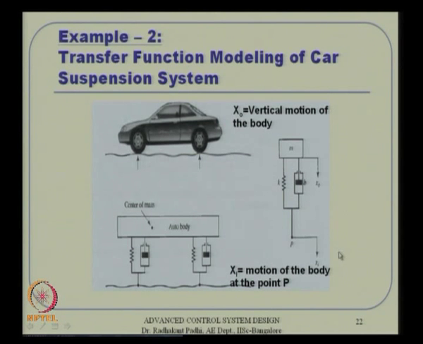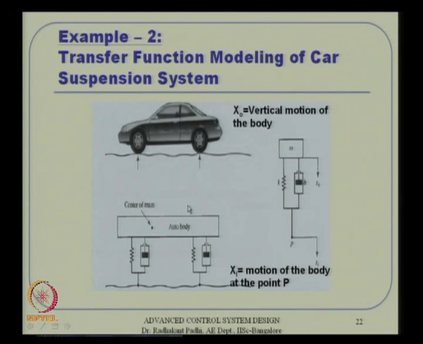This is because this xi that goes into the system is not the x0, that is the vertical motion of the entire body. So, how do you take care of that? Because this entire auto body has a center of mass, and there are different levels of modeling. You can consider the auto as a single point mass, that is what we are doing here. But the next level of modeling will discuss how many inputs you have, whether you want to model it in a pitch plane only, that means only in one plane, or you want to take care of all these 4 wheels independently, and then discuss something like a 6-DOF model. It will be like rolling motion, pitching motion, all sorts of things.